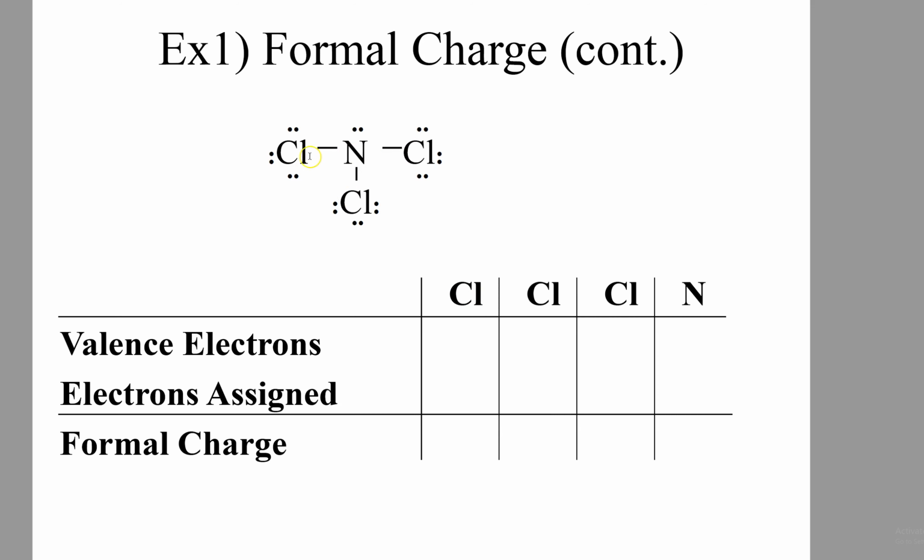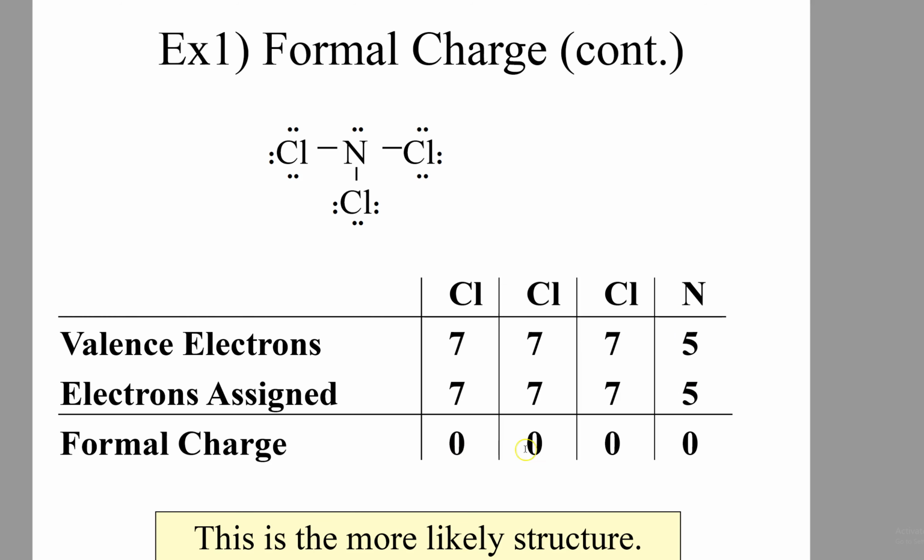Now where we have nitrogen and chlorine, go ahead and assign them one more time. So we're going to put 7, 7, 7, and 5 across. And the number of electrons assigned in this case is, again, taking a look at each one. But here, because we moved the nitrogen to the middle, you can actually count it a little differently. 1, 2, 3, 4, 5. And 1, 2, 3, 4, 5, 6, and 7. So 7, 7, and 5: 7 for the chlorines, 5 for the nitrogen. And this one makes a little bit more sense. All of them now have 0. So this is more likely the structure that you're actually talking about.